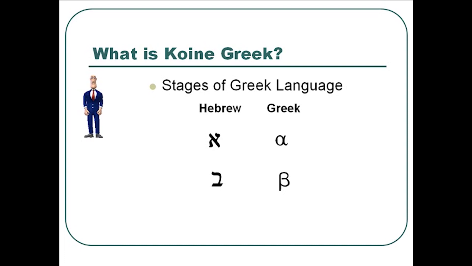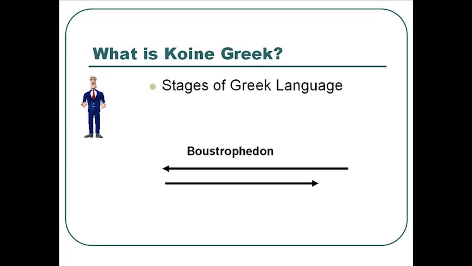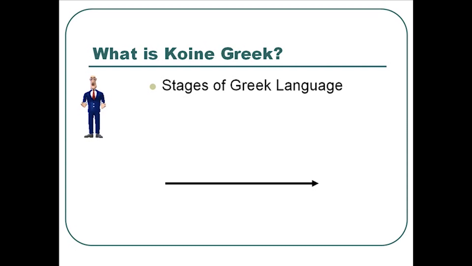Greek was originally written from right to left, as is Hebrew, Aramaic, and many Semitic languages. It later evolved to a Boustrophedon writing order, in which the writer would go right to left and then come back left to right — as an ox plows a field one way and then turns around and comes back. About 500 BC, the writing shifted to a left-to-right ordering, probably because a right-handed person would be less likely to smear a document. And so around 500 BC, writing shifts to the left-to-right perspective we know today in both Greek and English.